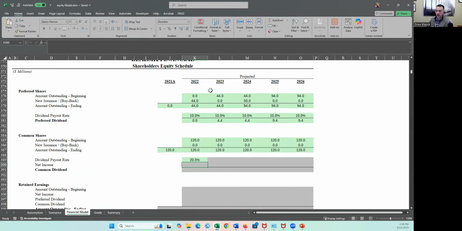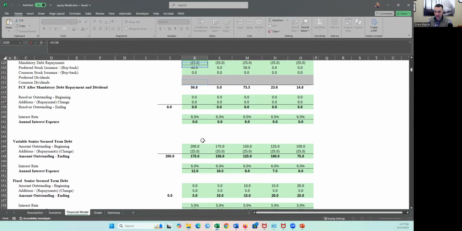Now we want to know net income, because unlike the preferred stock, the common is only going to have money depending on whether we have a positive net income. So if it's negative, we have to know what the net income is. It's a certain percent of net income. The preferred is just a percent that you're going to get paid out no matter what. So it's going to be that 10% of the 44 million shares that we have. So we have to bring in net income, and we're going to get that all the way in the income statement.